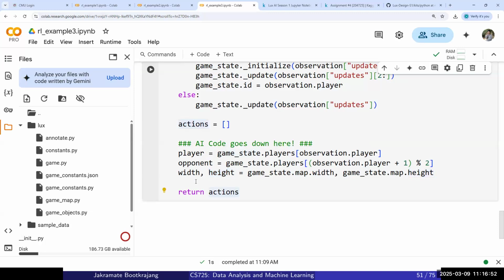And then you return the set of actions. Right now, my action is empty. So basically what this agent does is it does nothing, because it doesn't send any action. We will try this one first to make sure that everything runs correctly.